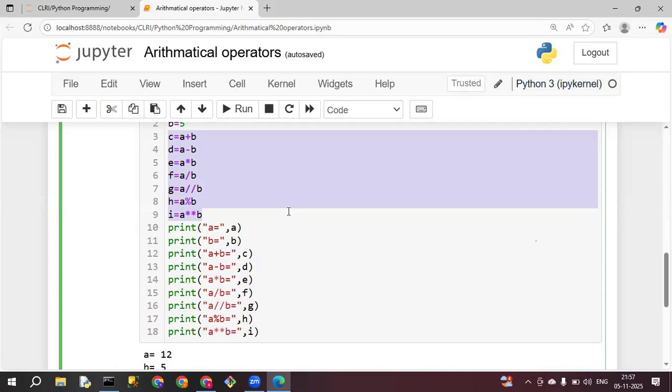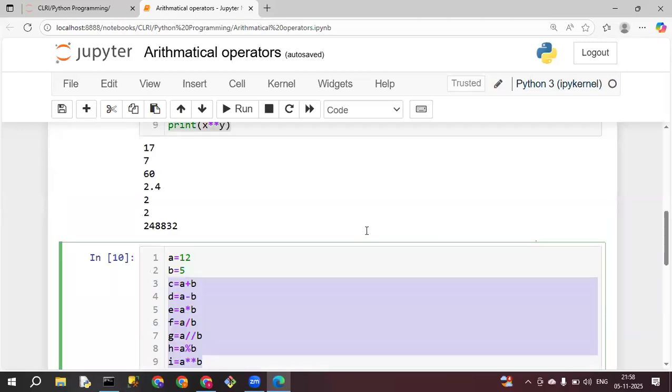Suppose print, the first one is A plus B equal to, so you have given a comma C. Suppose we have not written C. You can also write A plus B directly. If you write A plus B, then the output will directly give the addition value. That is also correct. Increment operators, plus plus and minus minus, are not there here, like in C language or C++. I will show you this output also. This is one way I am writing.